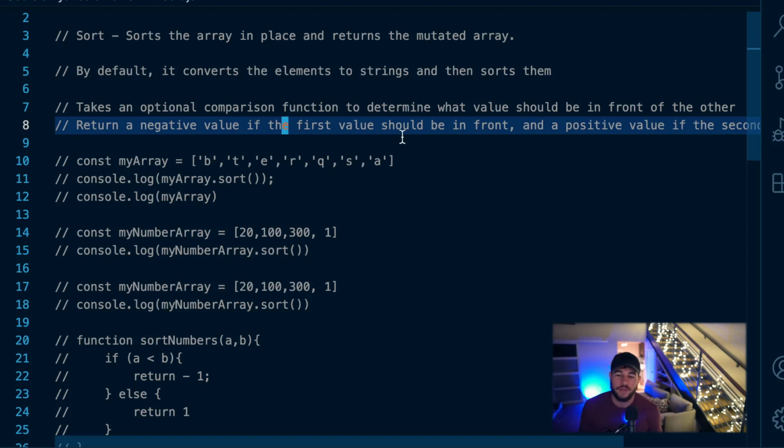Within your function, you return a negative value if you want the first value to be in front of the second, and a positive value if you want the second value to be in front of the first. So you return a negative value if you want the first value passed to this callback function to be in front, and a positive value if you want the second value passed to this function to be in front.